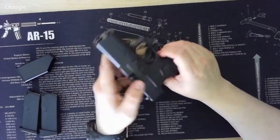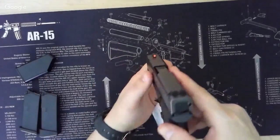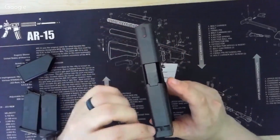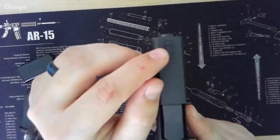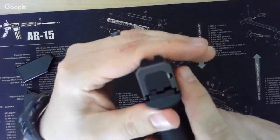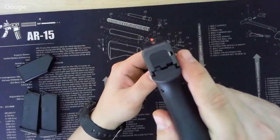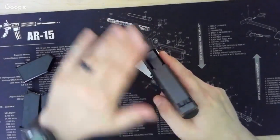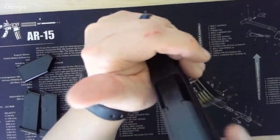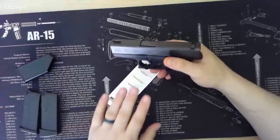We're going to go the other way around. Does have rear slide serrations. There are no front slide serrations on this. And the sights on these are really nice. They're Meprolight sights. Let me go ahead and show that to you. It's got nice dovetailed sights in the rear and very typical screw-in front sight on the front. The rear sight is just kind of a horseshoe. If you're familiar with Warren Tactical sights, it's very similar to that, where it just draws your eye to the front with that high-vis orange front sight with the tritium insert. So great sights on this, especially for a concealed carry gun. I really like the sights on it.